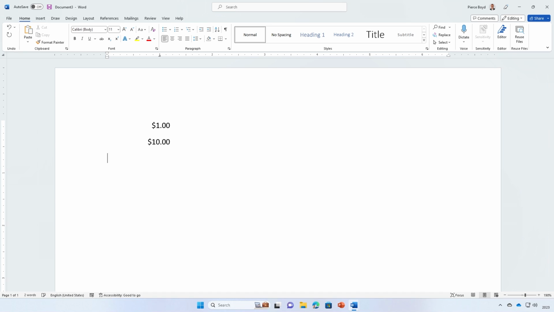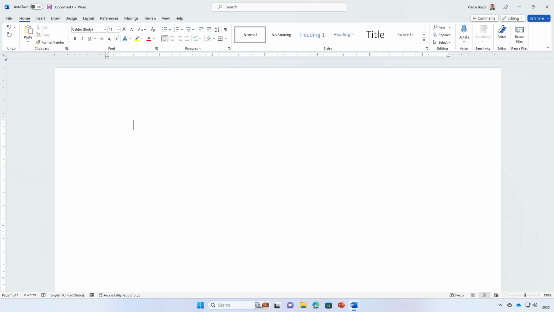And notice that the decimals are lining up at that decimal tab. Like I said, this is one of my favorites. This is really, really nice. And let's get rid of that.